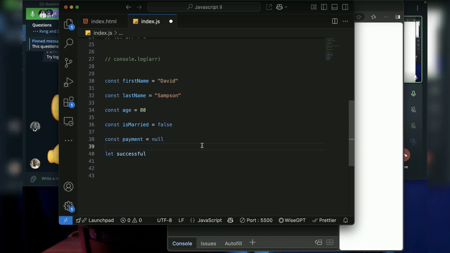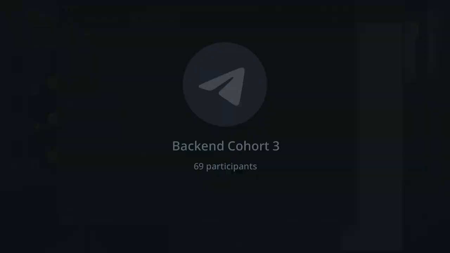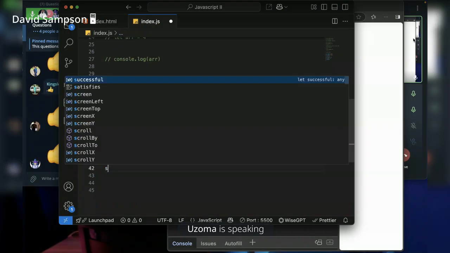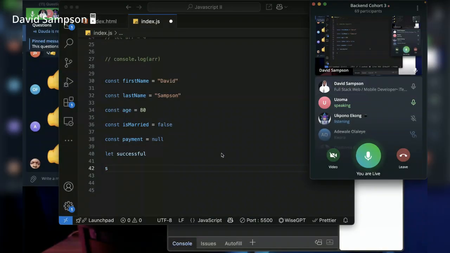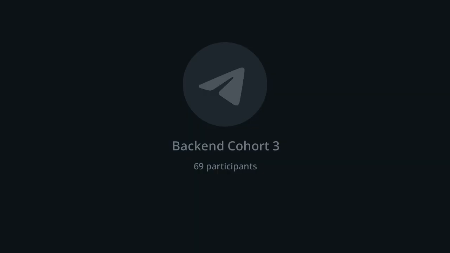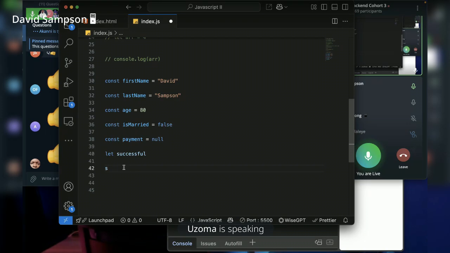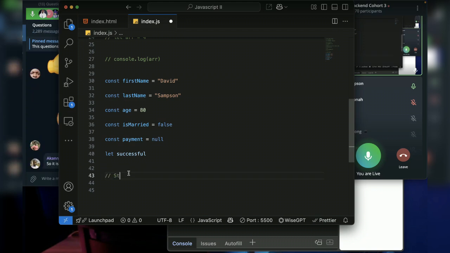All right, let's proceed. So we've talked about strings. Yeah, go ahead. What about a float, like a decimal data type? We are grouping everything into numbers. All right. Any other question? All right, thumbs up. Let's continue. So we've talked about strings. Now it's time to talk about string methods and properties.